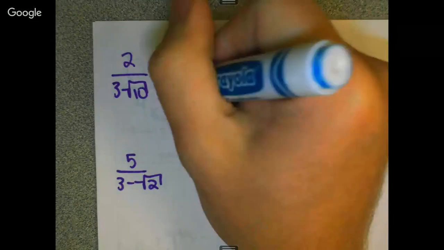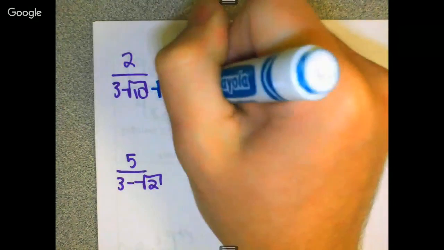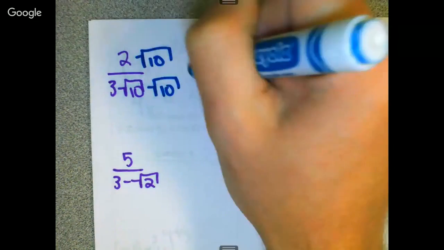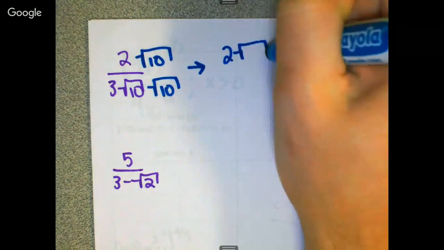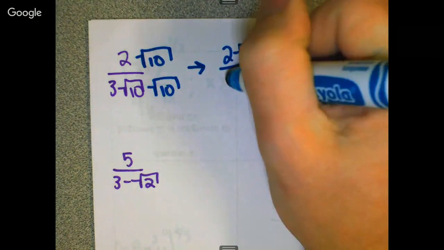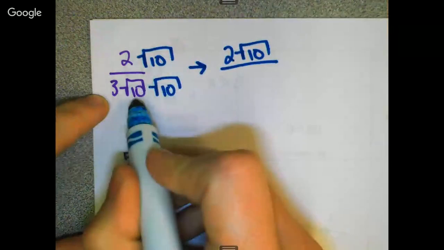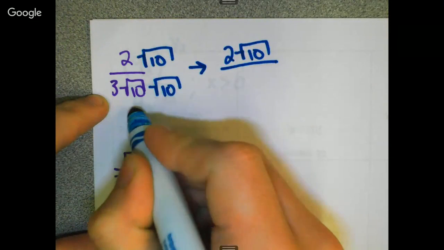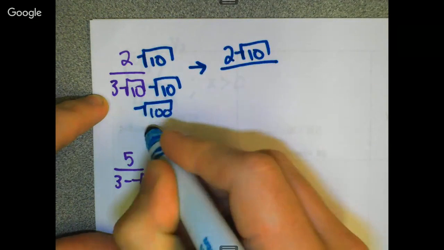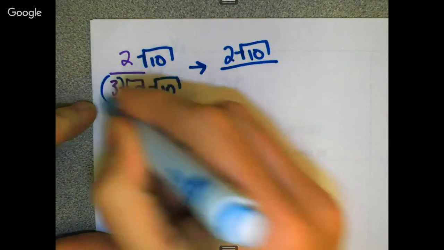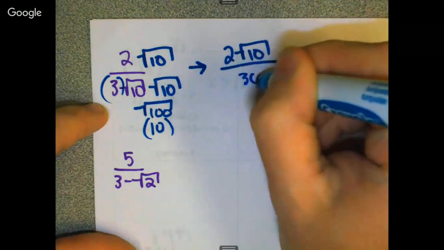All right, so this is dealing with rationalizing the denominator. Okay, so in order to do this, we just have to make sure we get the right number of groups under the radical. So in this case, it's fairly easy. We're just going to multiply by radical 10 on the top and the bottom. So you get 2 radical 10 on the top. Now, this is 3, but radical 10 times radical 10 is radical 100, and the square root of 100 is 10. So now you have 3 times 10, which is 30.